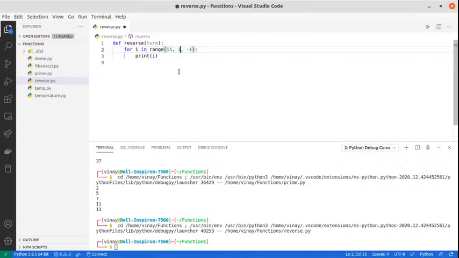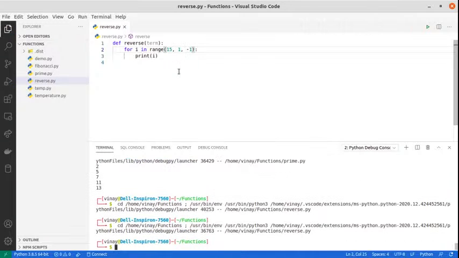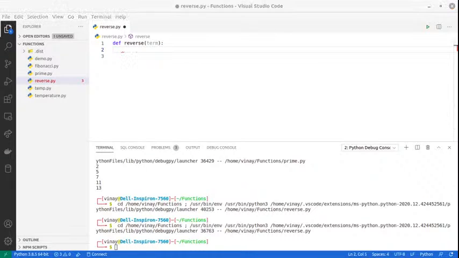Can it be done with range? So we can't do it with range actually, right? We'll have to use the traditional approach. There are other approaches also, but can anyone think of a better way with the range only?